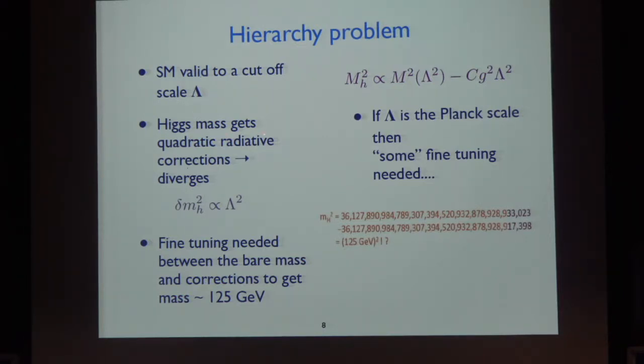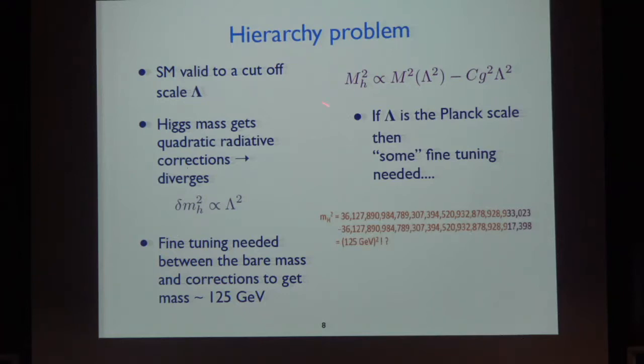All particles receive quantum corrections, and the quantum correction to the mass of a particle is usually logarithmic. So there's a logarithmic function, and as it grows with energy, it's going to become like a flat plateau. But the scalar fields, when they acquire quantum corrections, they acquire them quadratically. And then the behavior is very different. It means that by going to larger masses, the quantum correction becomes huge, and it stops being like a quantum correction or a correction at all, and becomes a huge number.